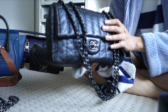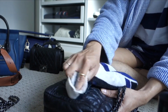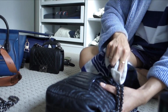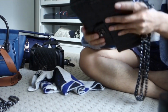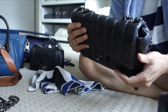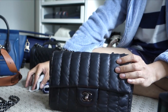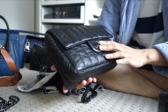I mean, this one is like $3,000. It's still quite expensive to me. If you were buying this years before, I would probably get this priced at 2,500, but even the seller of this bag did not want me to give a discount. So I just settled on the fact that this exactly looks like a classic Chanel flap bag, but without the double flap. It's got the back pocket, the grommets are all there, giving you a lot of versatility. And the fact that it is in the So Black hardware, I love it a lot.